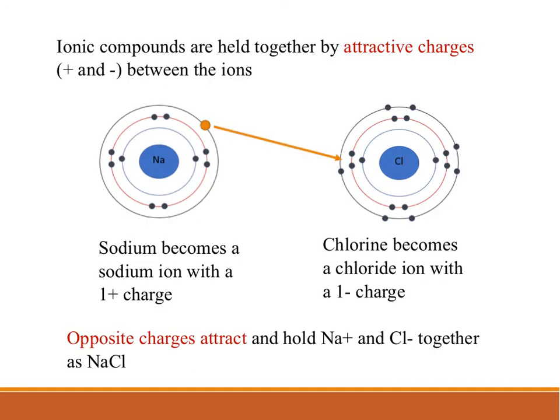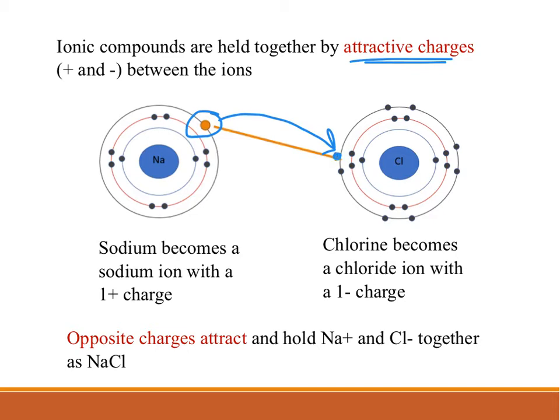So let's just use sodium chloride as a familiar example. The ionic compounds that are going to form as these ions are made are being held together by attractive charges, by those positive and negative charges, because these opposite charges attract. So here's our sodium atom. It originally has 1 valence electron in the 3 energy level. It's because sodium is found on the 3rd row of the periodic table. This electron is given up by sodium and taken in by chlorine, joining the 7 valence electrons already present on chlorine to make 8.